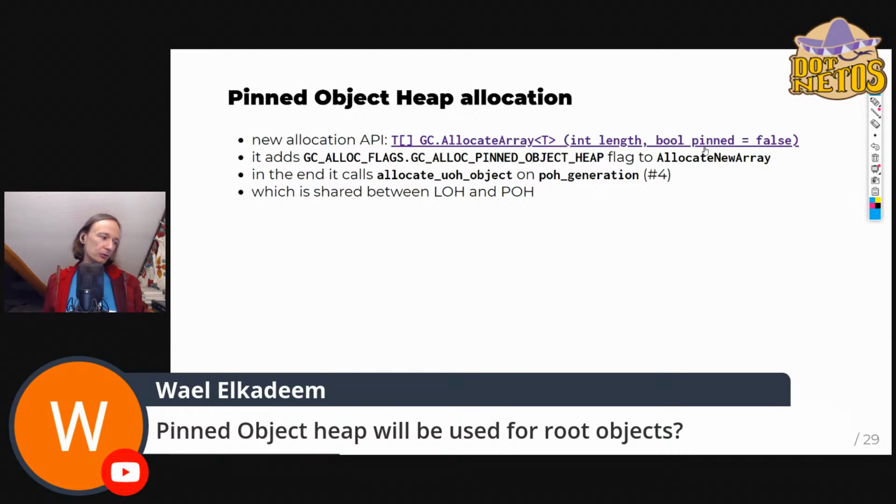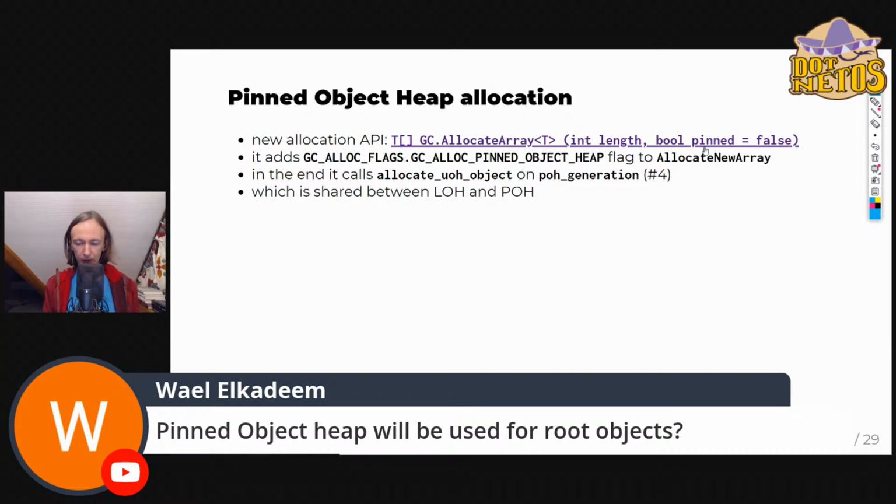currently, although it could be different, this array cannot contain references, and in general the current implementation of pinned object heap doesn't handle objects that contain references. So you cannot allocate references or objects that contain references inside pinned object heap. And this is a design decision.